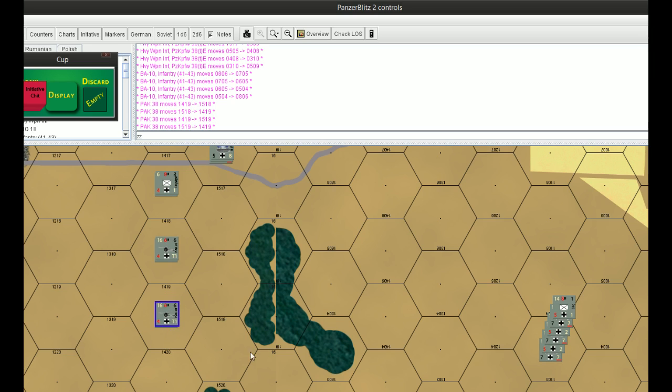So once they're within that 8, it's like 1, 2, 3. Then I could possibly unlimber on the next turn so they can shoot, because then you're going to have all those Russian reinforcements. That's tough.